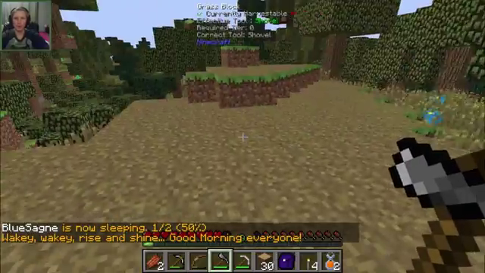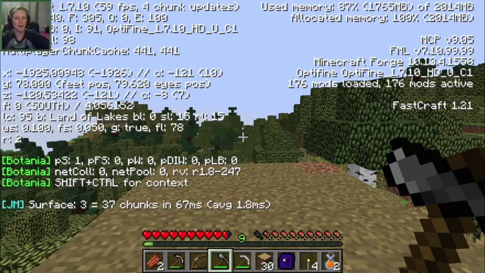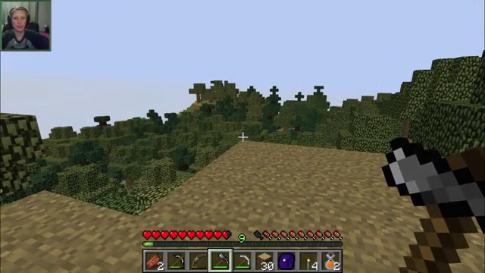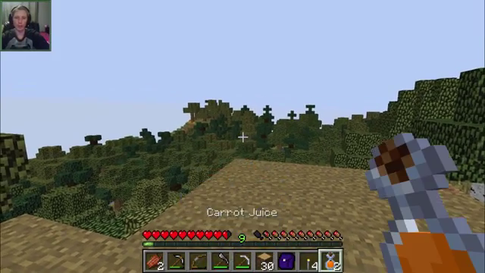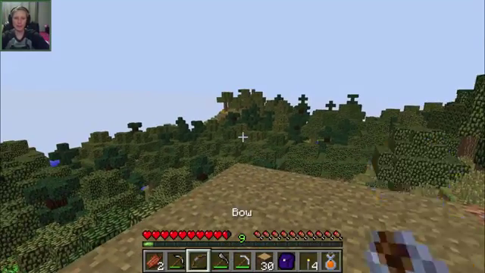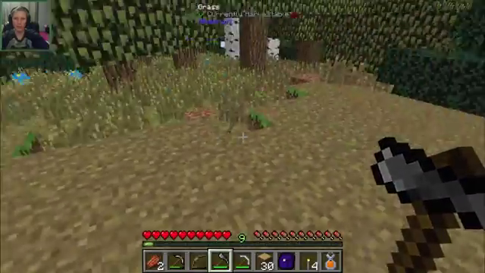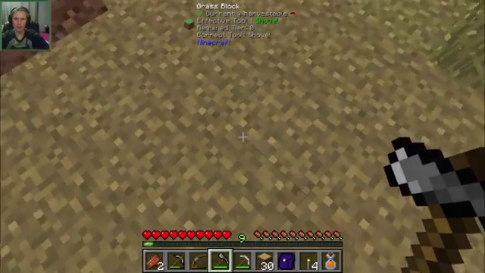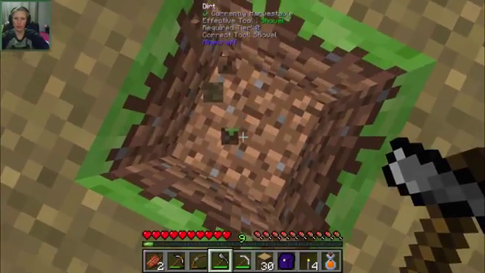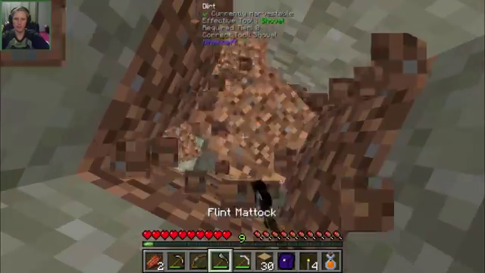Okay, so let's see. What direction do we want my house to face? I want it to face south because I came north to come to my base, where I am right now. So I want it to face south, so I'm going to make the back of the house right over here. I'm going to put it right here, actually. So this is going to be where I'm going to go down and start making a little base of sorts.